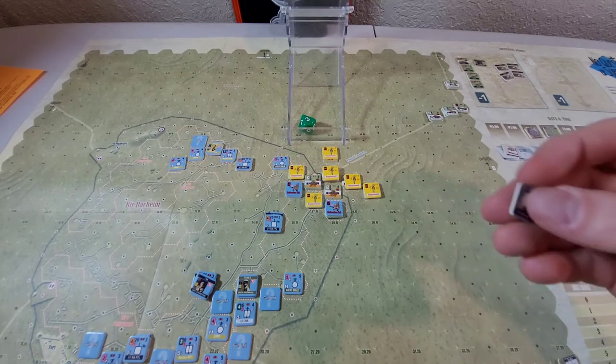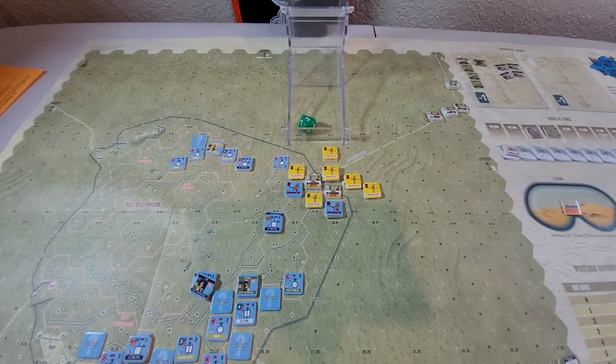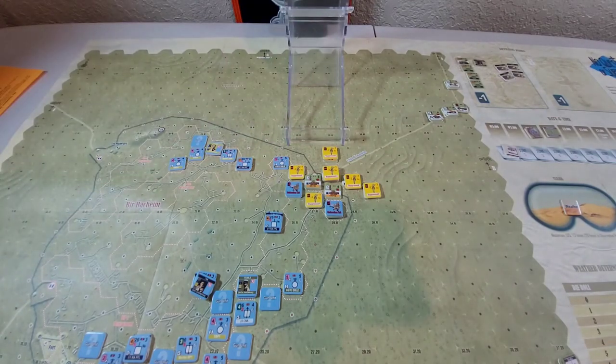Another chit. So in this case, we have the French are going to activate their division. So the first thing we need to do is roll for command points. Their command rating is 5, which is really good, which would make sense. They're all in a central area. So we roll. So 2 divided by 2 is 1, plus 5 is 6. So 1, 2, 3, 4, 5, 6. So that gives 10 command points.